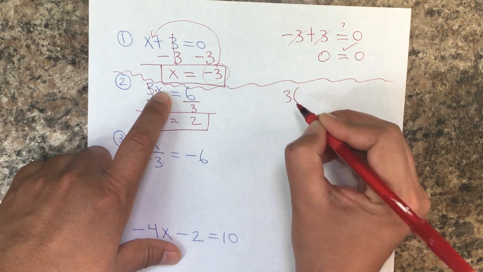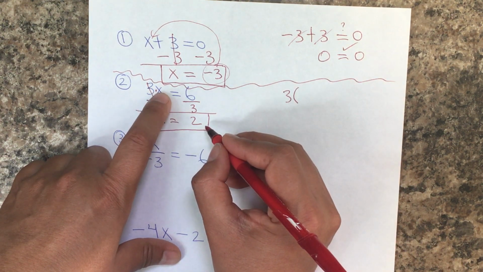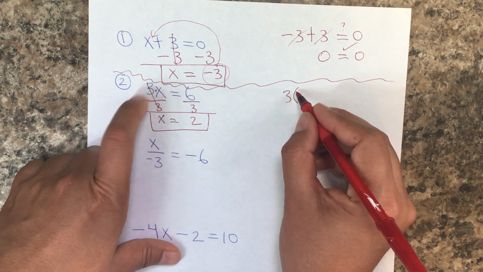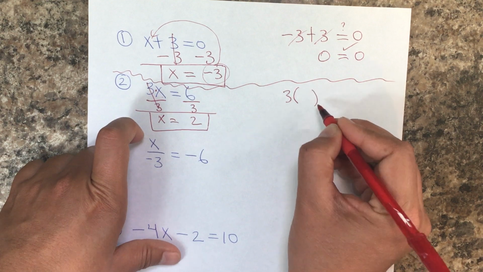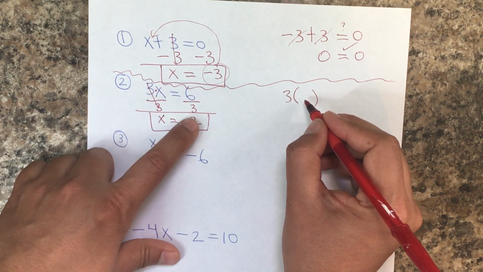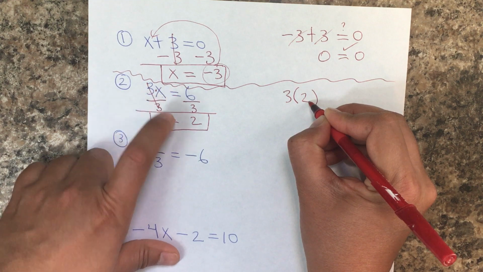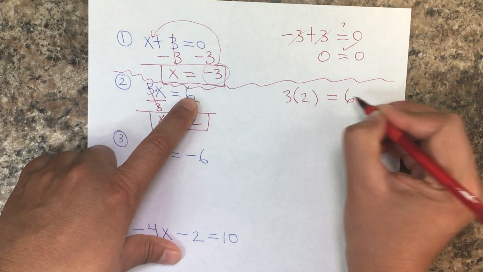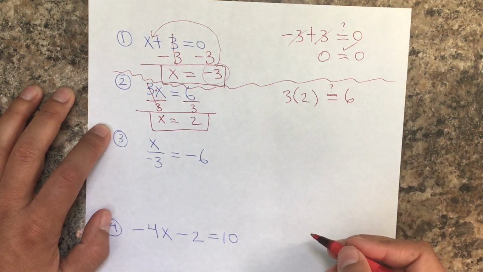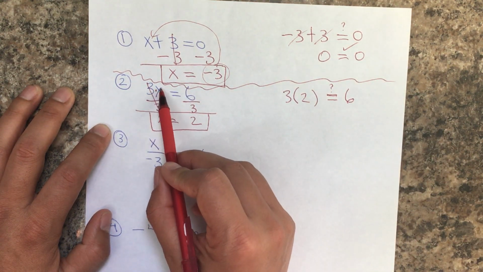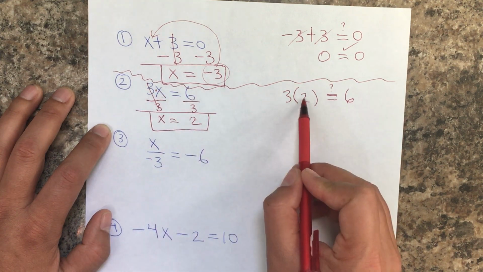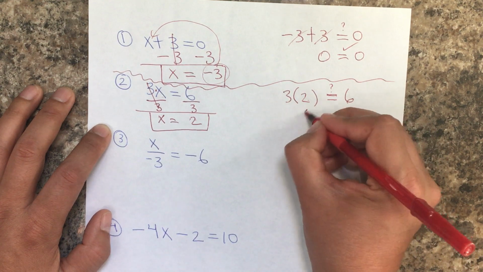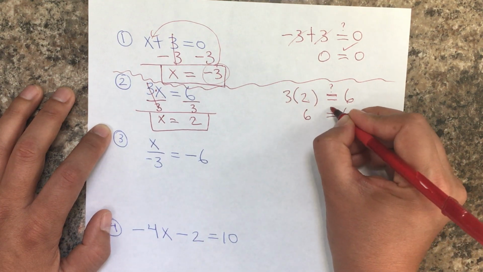Again, for the checkup test, you just put 3. Instead of x, you put the value, and you can just put a dot, or the parentheses, you cannot leave it without them, because it's multiplication. The value of x is 2, so you replace it. You substitute this in here, and that should be equal. Is it equal to 6? So again, 3 times 2 equals 6. And 3 times 2 is 6, so we say yes, so we say check.